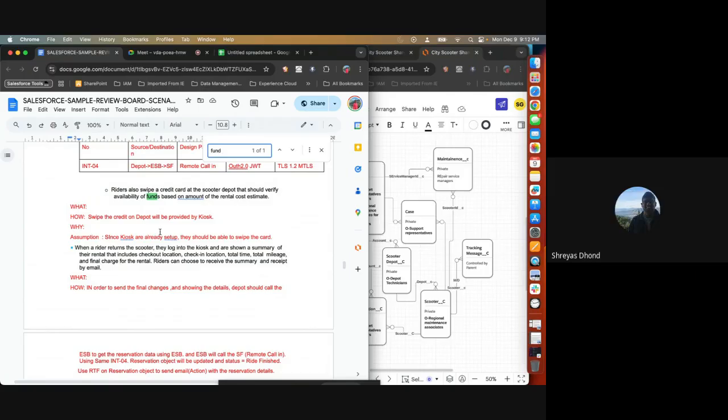So, let's say the kiosk does it. But what happens after the kiosk does the funds validation? How do you allow the rider to check out the scooter? If the depot validates the funds, how will it unlock the scooter and then start the reservation?